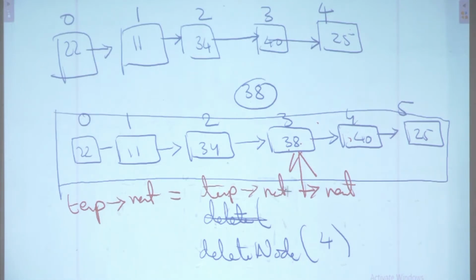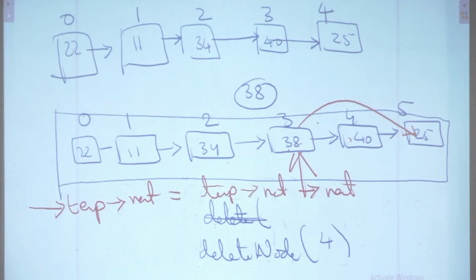But if I do this blindly, I have a risk. Now I have lost a pointer to this. This is a very tricky problem. If you write code only like this, what will happen? After this, this guy will point here. That's not a problem. But if I just write this line, what is going to be my problem? 40 will also be pointing to that. That's not a problem because nobody is pointing to 40. But what is the problem? What have I not done?